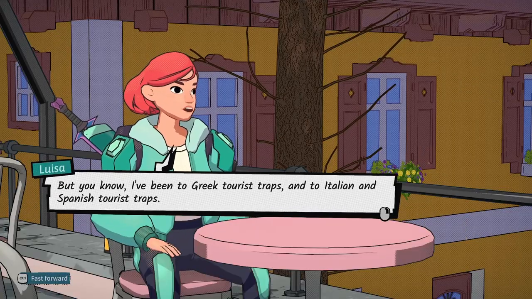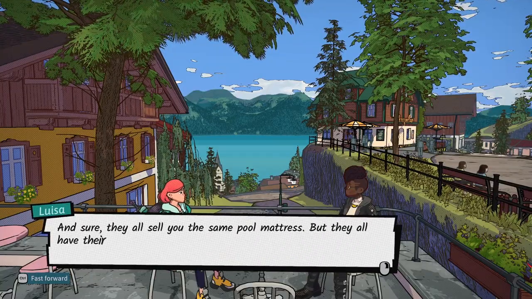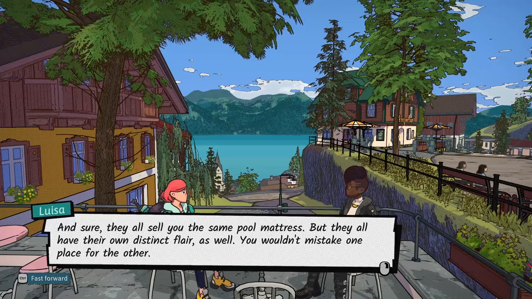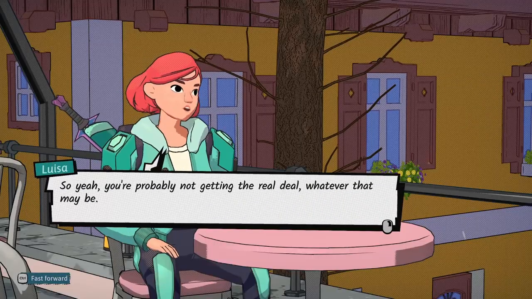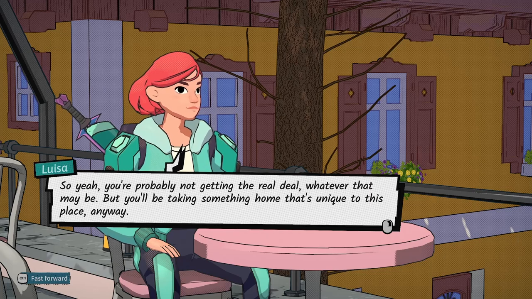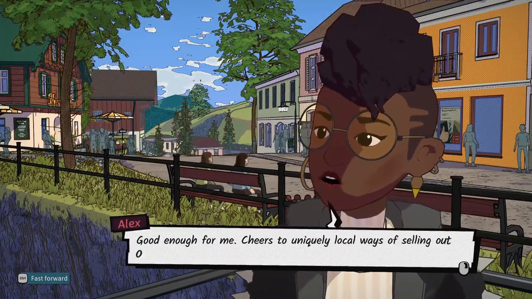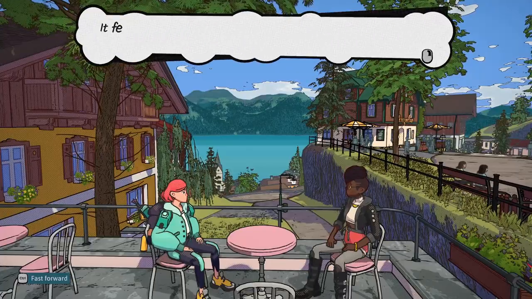You know, I've been to Greek tourist traps and to Italian and Spanish tourist traps. And sure, they all sell you the same pool mattress, but they all have their own distinct flair as well. You wouldn't mistake one place for the other. So yeah, you're probably not getting the real deal, whatever that may be, but you'll be taking something home that's unique to this place anyway. Good enough for me. Cheers to uniquely local ways of selling out old festivals.